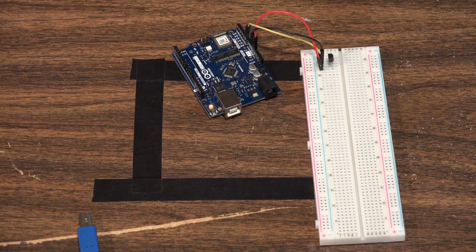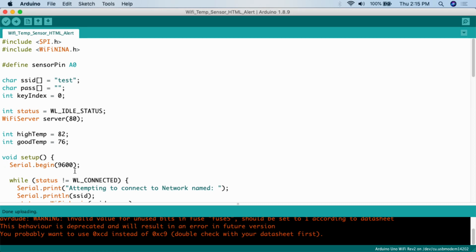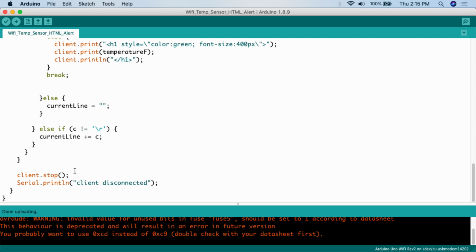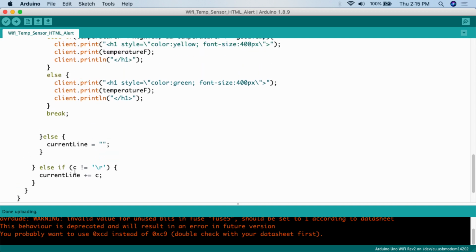So with that, let's go over to the computer and I can show you the code for how to build this thing. So here's the sketch for this particular project. Now, it's going to start to seem a little bit more complicated than other sketches that we've done in the past, but if you break it down to its core components, you will realize that it's rather simple.